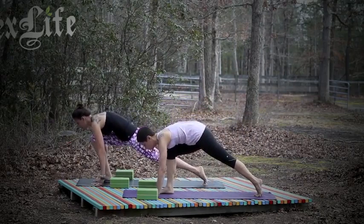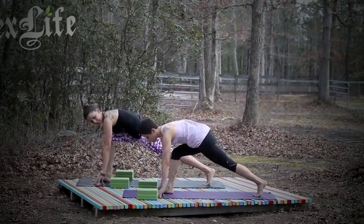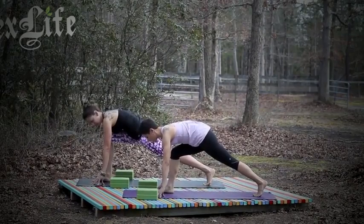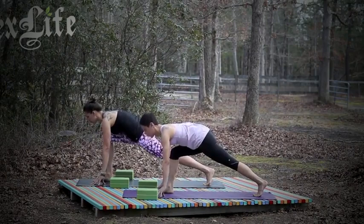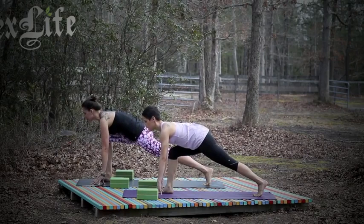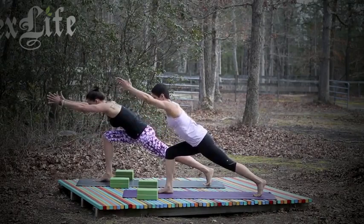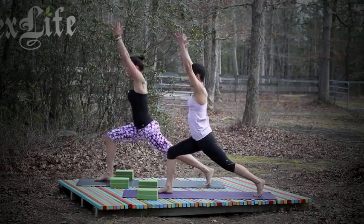Come into a low lunge. So set up your lunge from the bottom up. If you feel like you're on a tightrope, you could bring your right foot out to the right a little bit. Back leg is straight, right hip is back, left hip is forward. Inhale, lengthen the spine. Exhale here. Now from here, inhale, reach your fingertips forward, palms face each other, and rise up, high lunge.